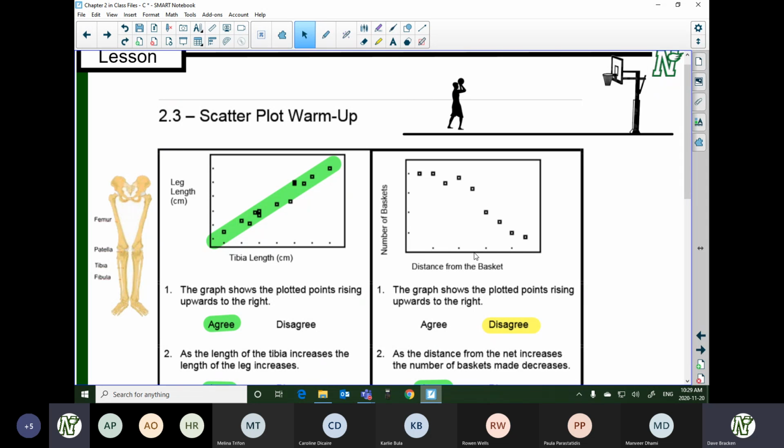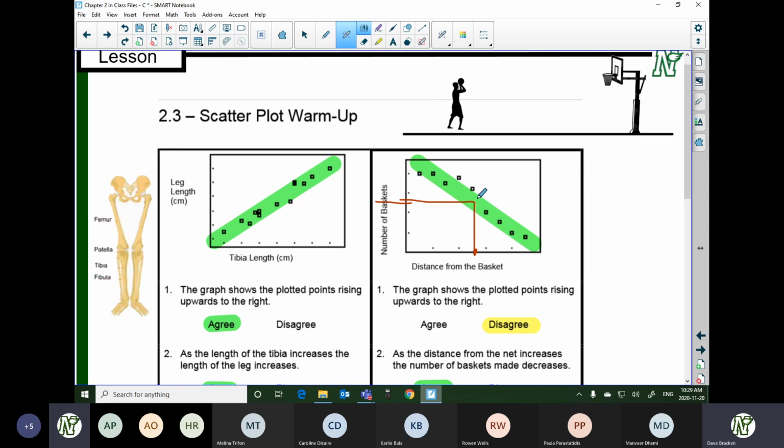So you tell me exactly how far away I am. And just like the other one, I'll put this green line here going kind of down to the right. You can see how my dots kind of fit in that type of a pattern. And you tell me how far away I am. Sir, you're going to be this far away. I would say, okay, I would sink about that many baskets right there, whatever that number is.